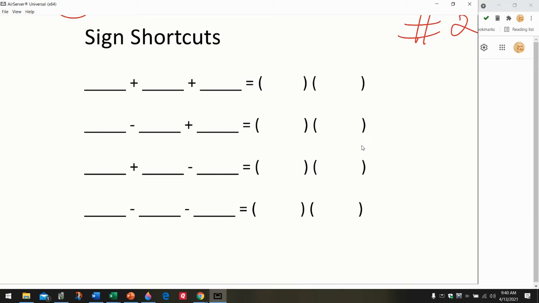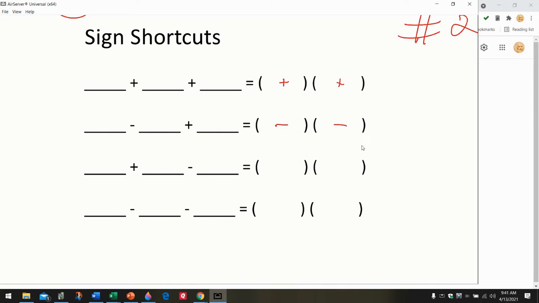So at first, whenever you have all positives, so when this number is positive and this number is positive, you will have both positive numbers in your factors. That's pretty easy. If there's two pluses in the original expression, then your factors will both be positive. Now, where it gets a little bit tricky is when you start mixing in some negatives. So for instance, if you see right here, this first one, when this middle term here is negative and this last term is positive, that will result in both of the factors being negative.